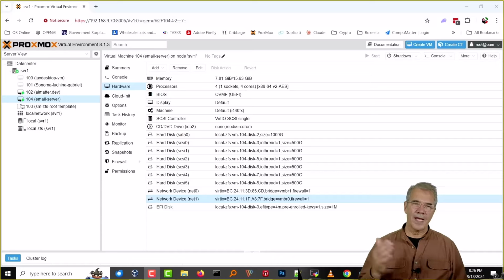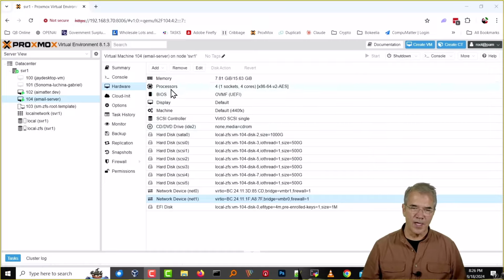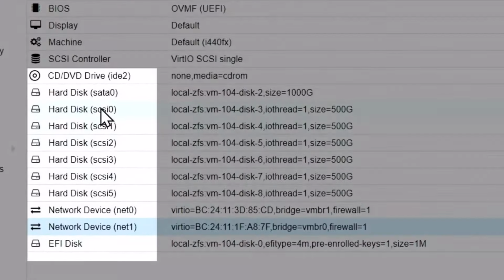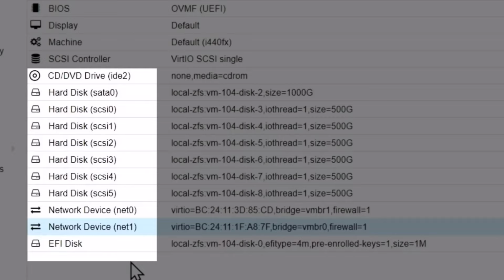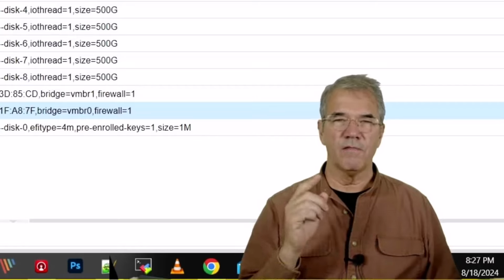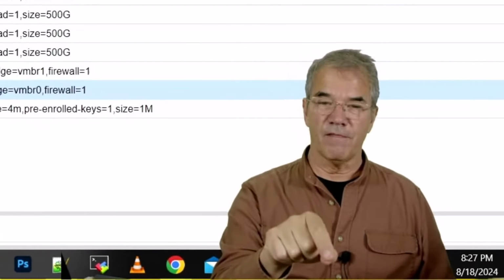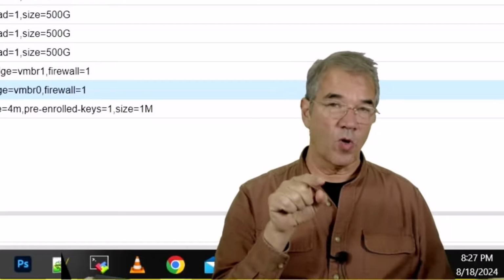Okay, so we're going to go back to the GUI. This time we're going to look at our VM number 104. We're going to take a look down, make sure there are no conflicting Virtio devices, because I already know from experience, if you assign a QEMU Virtio device to a partition in this way and it's already got a Virtio device in here, it will overwrite it.